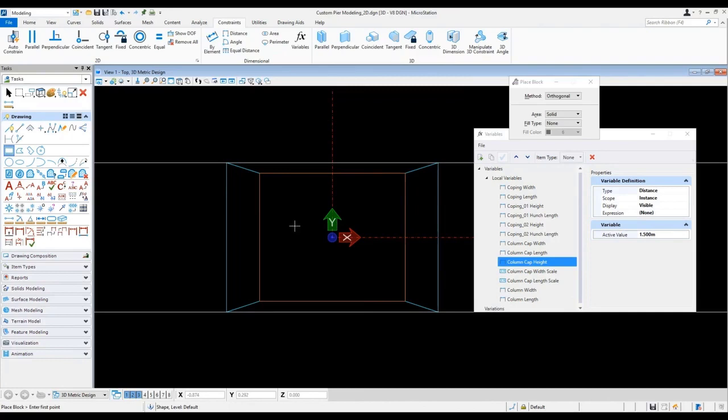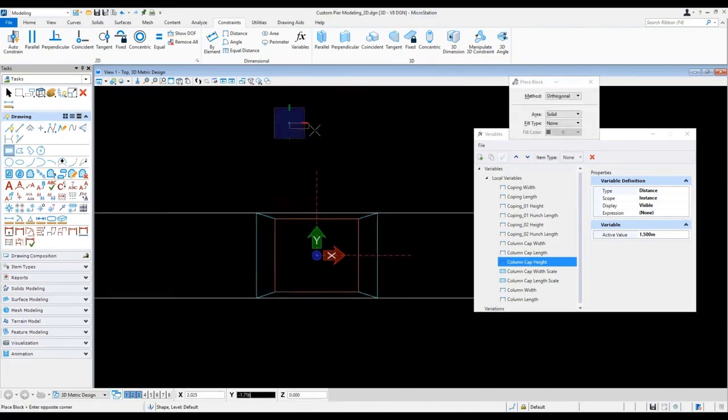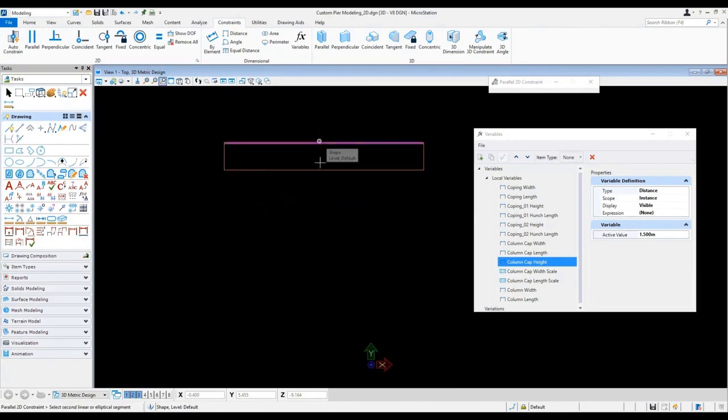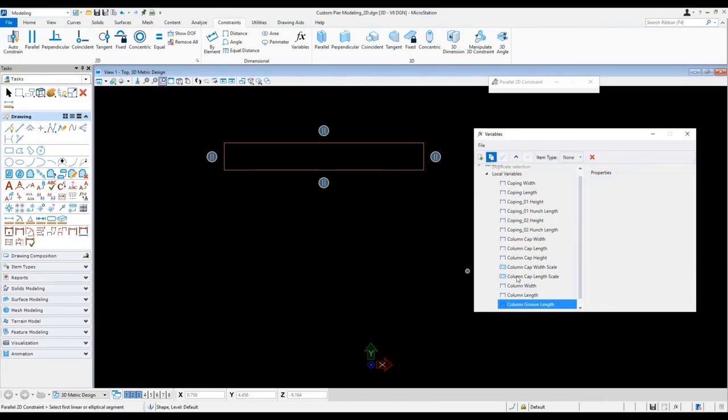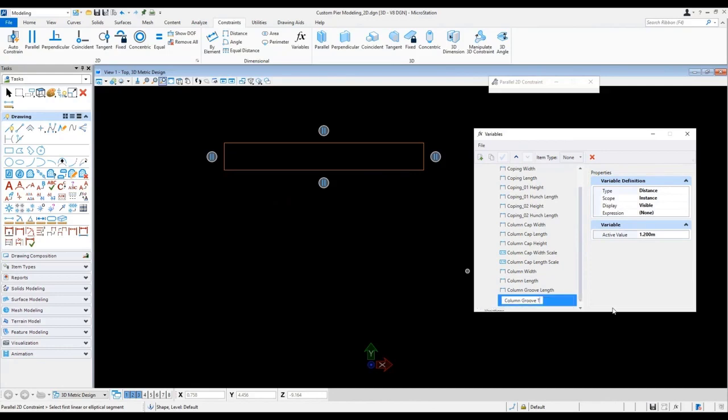And create the other rectangle, and assign constraint and variable per column group. Group length. Group thickness.